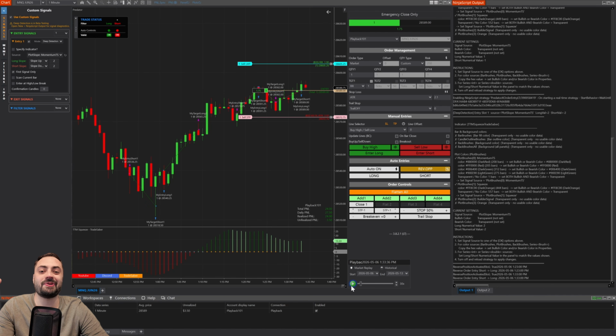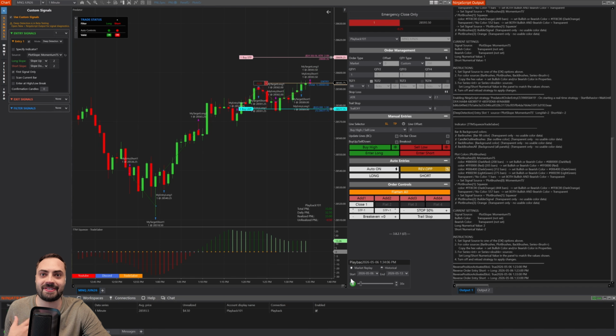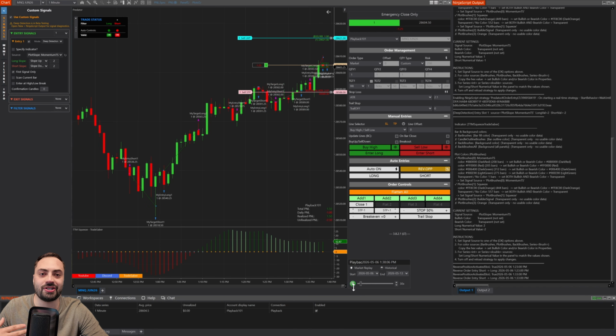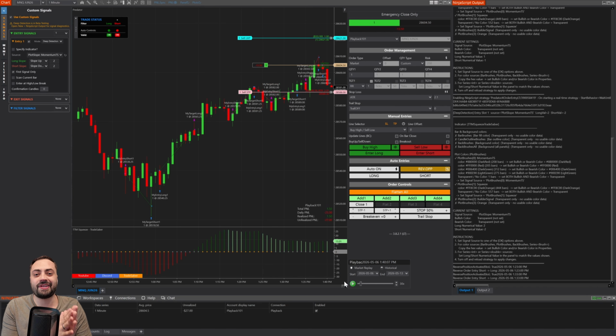And guys, remember, this is not trading advice whatsoever. I'm literally just putting this on for the sake of market replay in order to show you guys examples of how this works. So you would apply this normally to your own strategy, whatever makes sense for the indicators that you're using. So with that, let's move on to our final example.